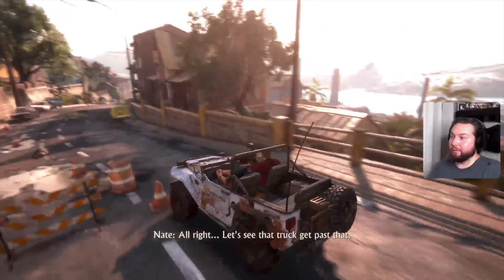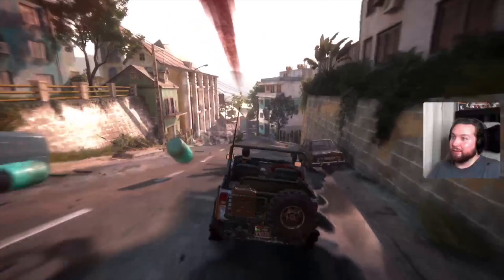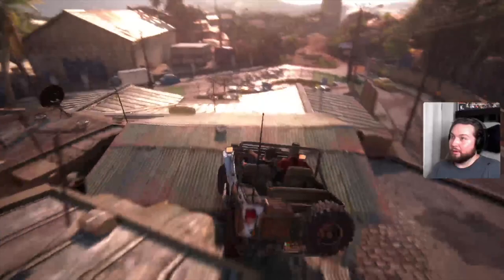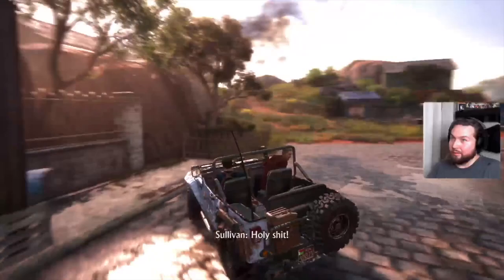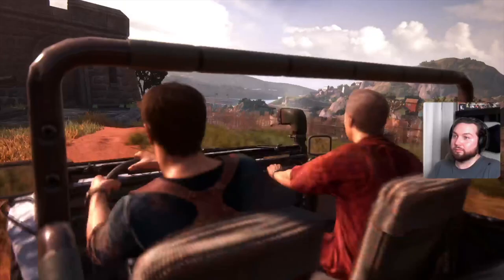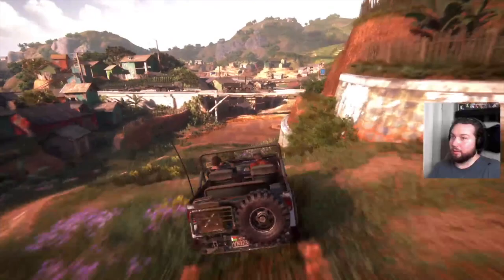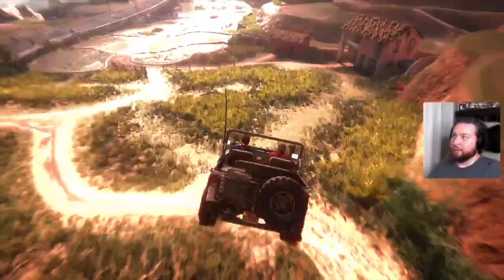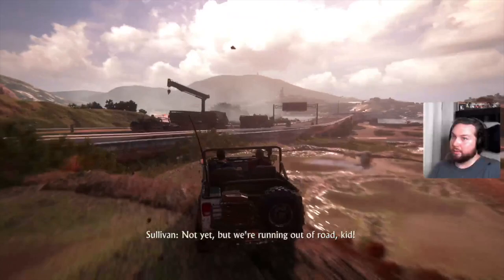All right. Let's see that truck get past that. Oh my God, serious. Oh shit. We're close. Keep an eye out for Sam. Hey, I think that's him. Right there. Oh. Hold on. What do you think I've been doing? How do we get to him? Damned if I know. Just keep following that convoy. There they are. See any way to get to Sam? Not yet. We're running out of road, kid. I know.